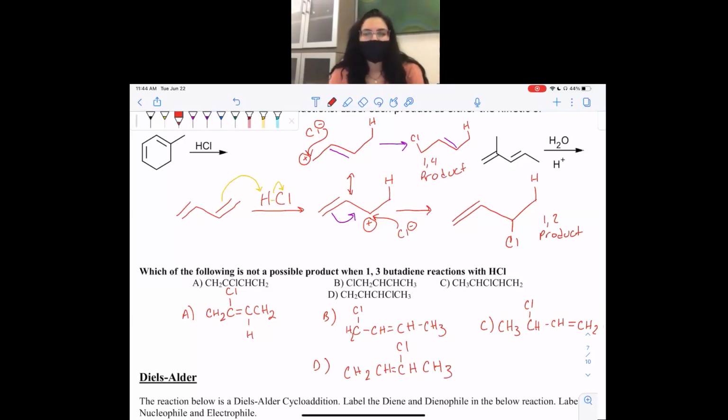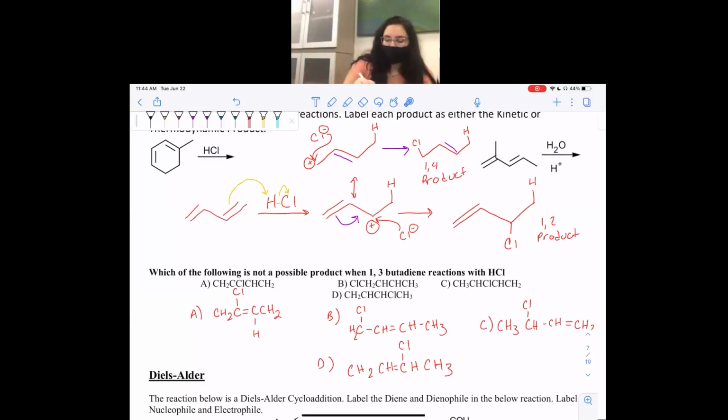So it's pretty much exactly the reaction we did last time, but the double bond is just a little bit different. Instead of a ring, it's just linear, right? So we know that the two products we can get are something that looks like this and something that looks like this. And he will give you your answer choices written out this way, so it's a little bit harder to see. And you're just supposed to convert this into the line structure and figure out which one of these two does not match this.